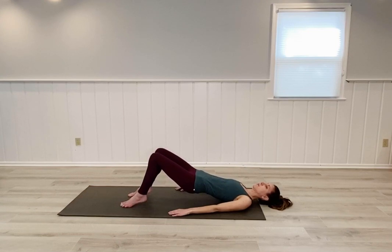I realize I've slid myself off the mat, but it's reasonably comfortable, so I'm just gonna stay here. Make sure that you feel both the big toe and the pinky toe side of your foot when you're lifting up and lowering back down. And this is actually good because we're bent knees here, so it means we're working the soleus, which is, I find, a lot of times weaker in people than the gastroc, which is a bigger calf muscle. That should work if your legs were straight.